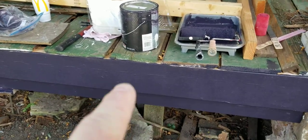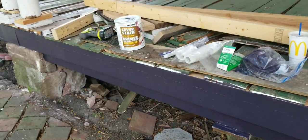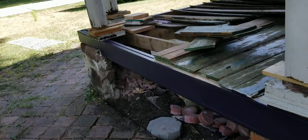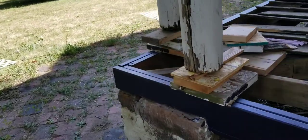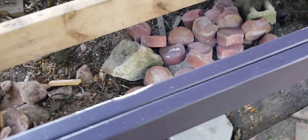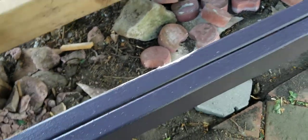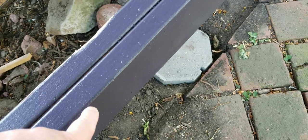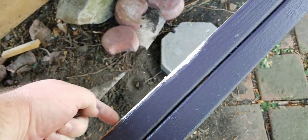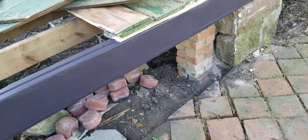You'll see the little dashes there — that's in the wood. I probably should have sanded it, but it's fine. Where I can get to it, I'll move stuff later and prime and paint there. I'm also going to stick an ice and water shield on top. I'll probably caulk this joint, then ice and water shield it and wrap it a little bit on the front — you'll never see it — and a little bit in the back, so it's encapsulated. It seals if you put nails through it. That way it really reduces the chance of water getting down in this joint and rotting everything out on both sides without you knowing it.